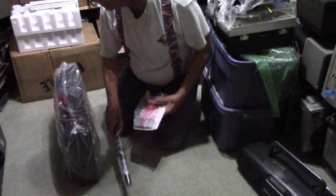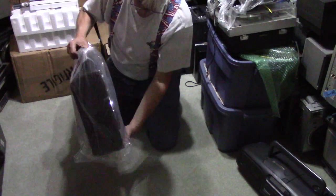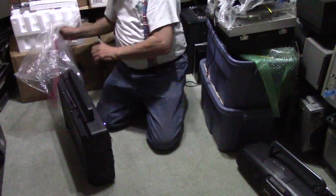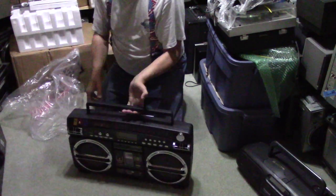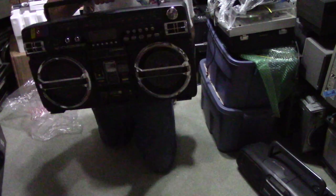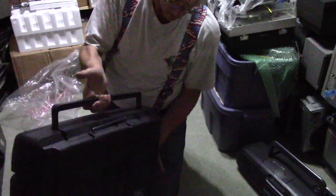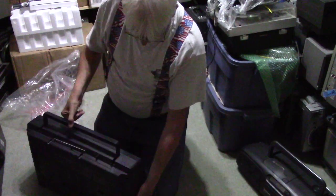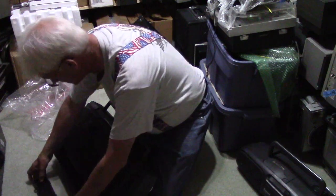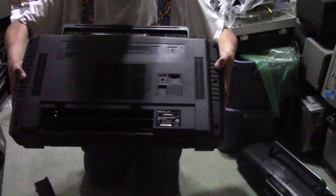This has been in this box forever. I did have it outside one time in another video. Is this shiny enough for you? It looks like that, looks like this here. Now this one takes 10D batteries — they go in there. There should be a cord which is attached to this model.